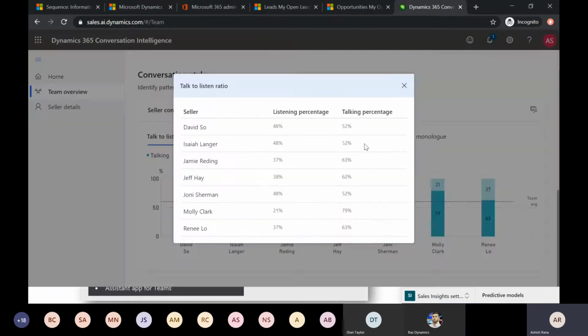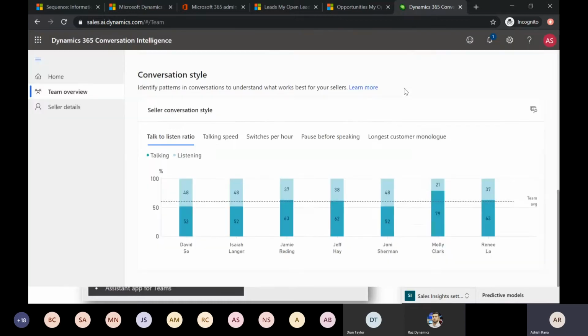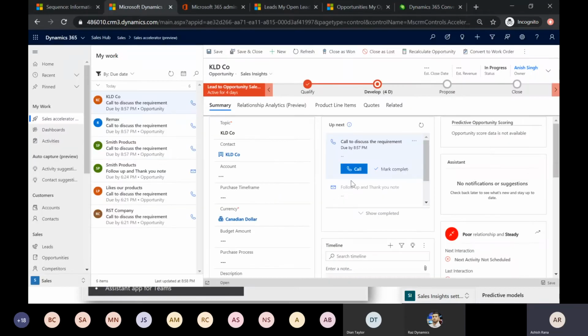Once you click here, it will show you a list of data coming from the source. It's coming from Azure Blob, where you stored your conversations. So for the implementation methodology, you create a sales accelerator, which gives you a calling point. The salesperson clicks here and calls the customer on the phone. It starts the conversation, and you are using SIF.